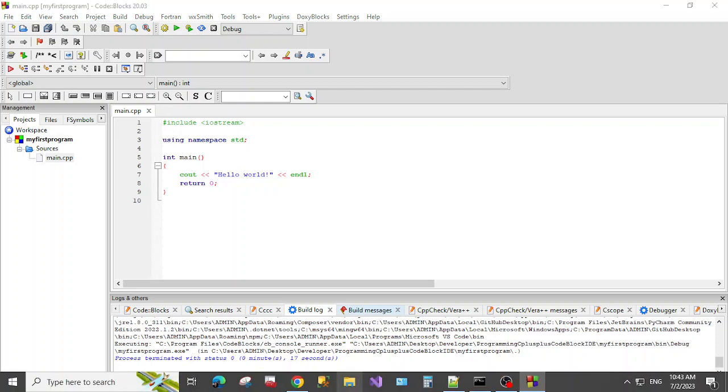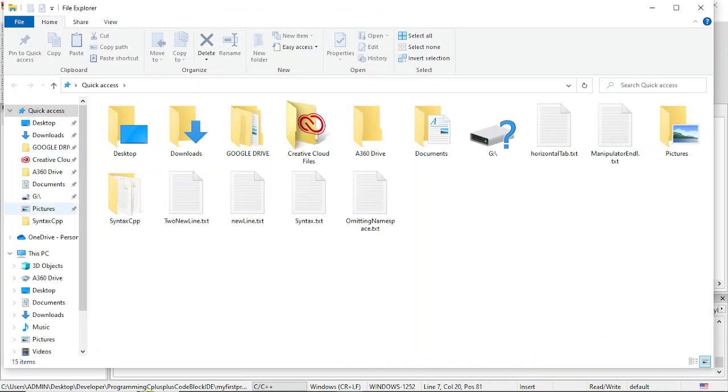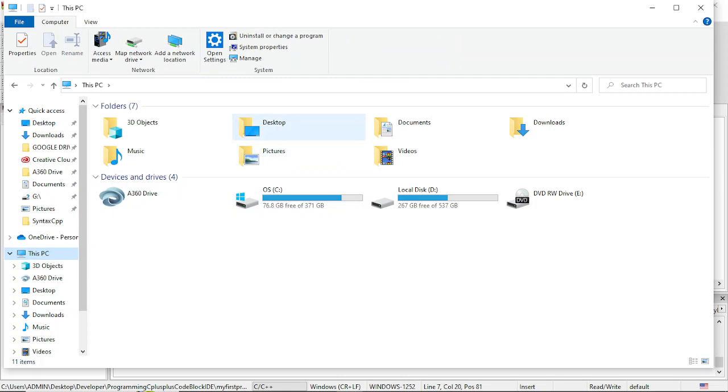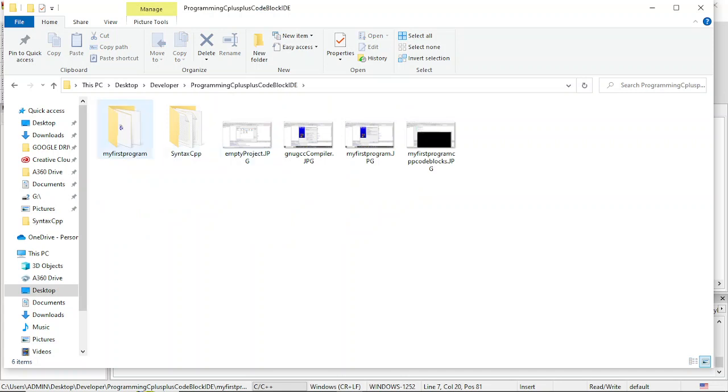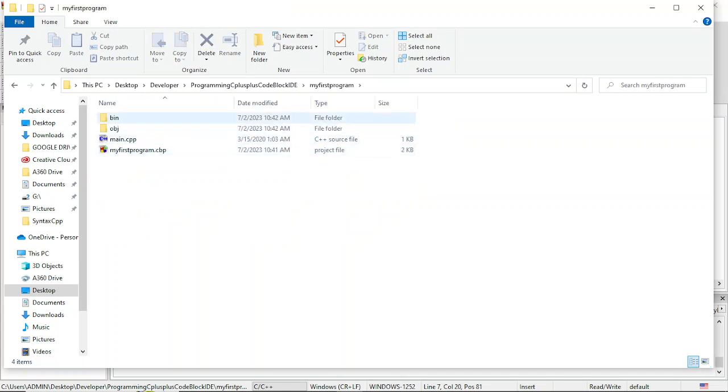Then we go to the folder, and I show you the folder from the desktop, which is developer programming C++, and here you are. It creates files. During the time when you're debugging, the exe is there, the object main.o, and the rest, meaning the CPP and my first CPP program.